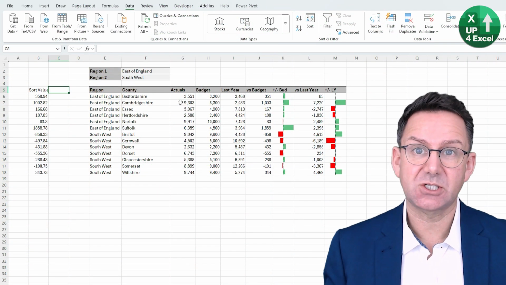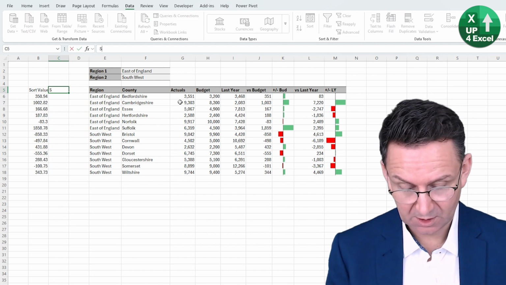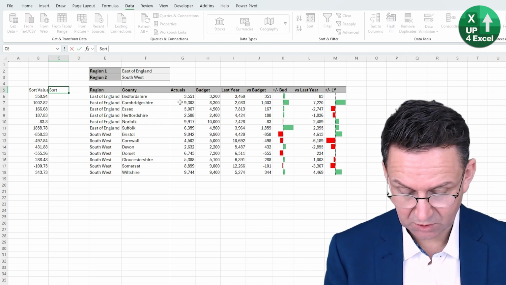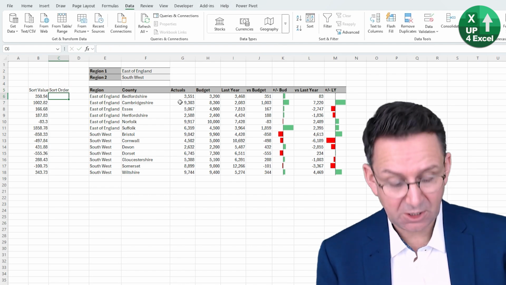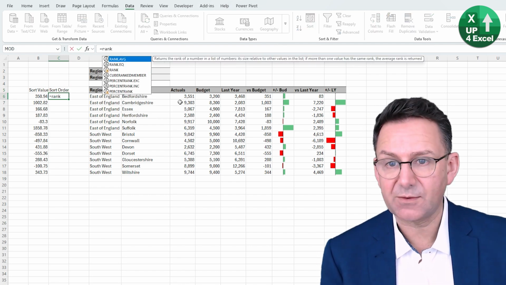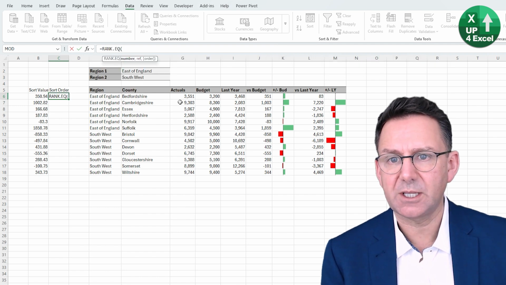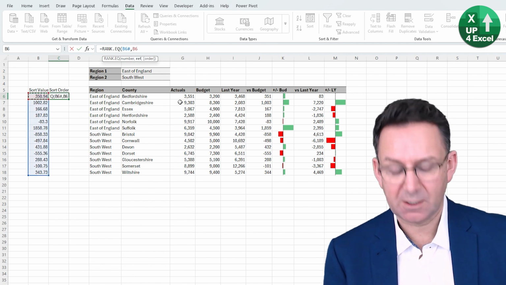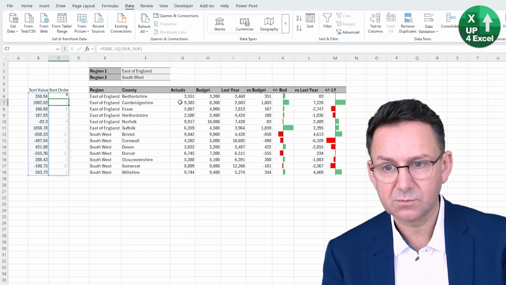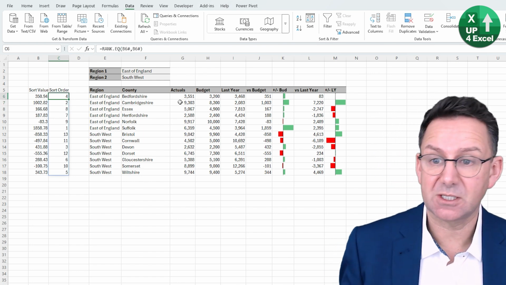I now need to determine the sort order. So let's just call this sort order. Now it would be nice if I could just use the rank function, with the number being this number here, and the reference being the exact same thing. And that gives me a nice sort order.